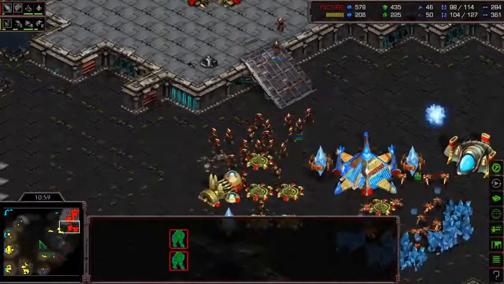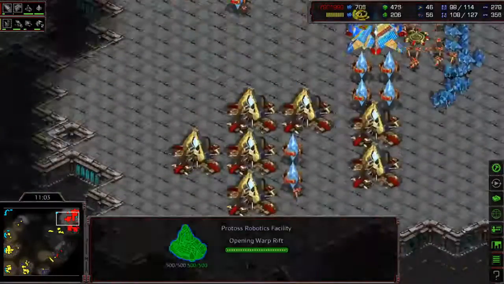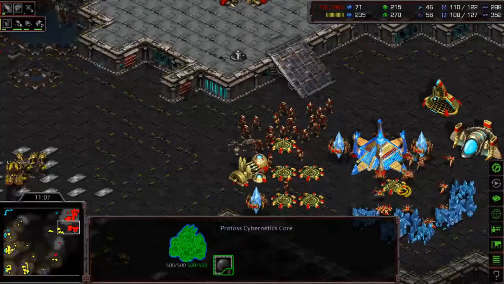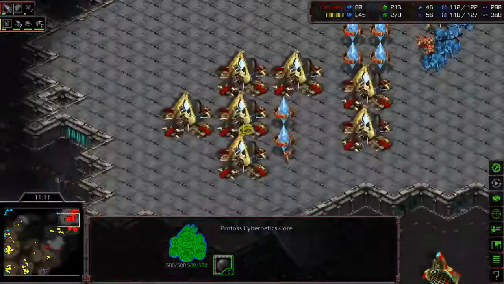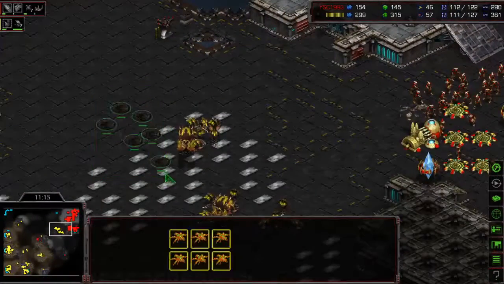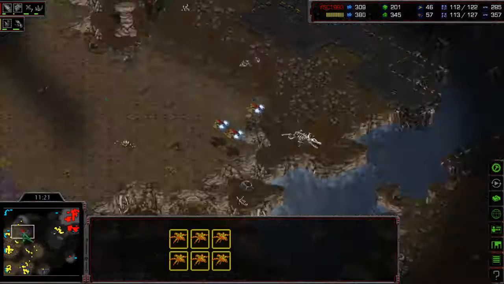And now we have a ton of zealots, but the lurkers are already on the way, and there's nothing for YC to combat these lurkers. Only zealots and high templars, observers not even started, and here come the lurkers. They're actually burrowing outside of vision. And could this be a stop lurker play?